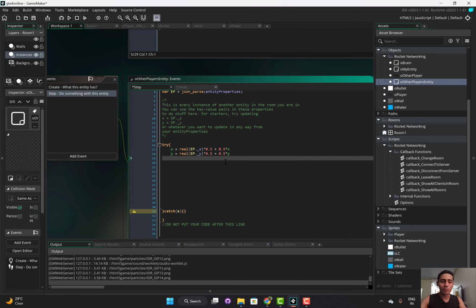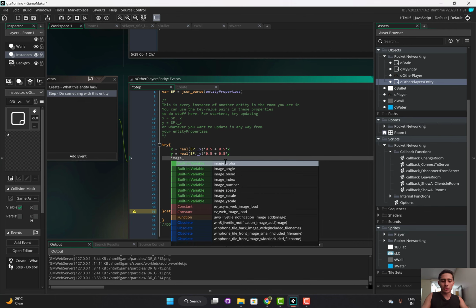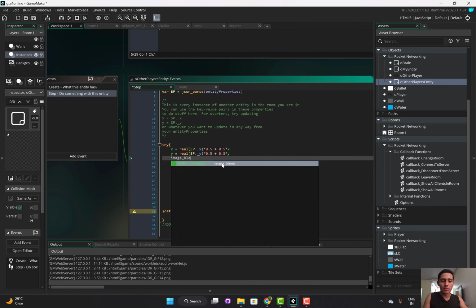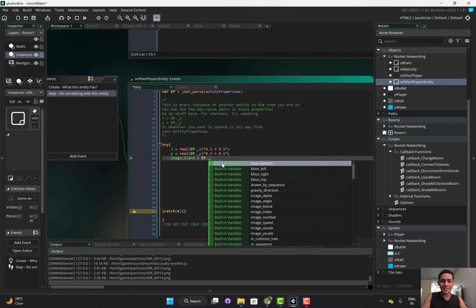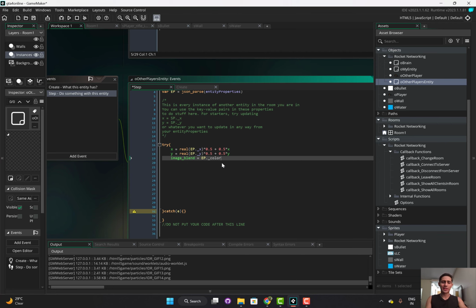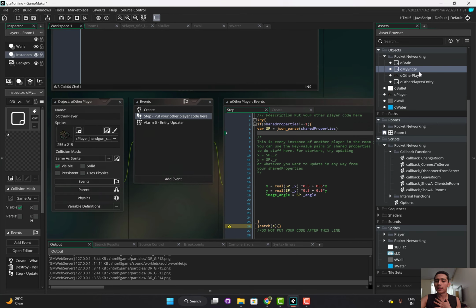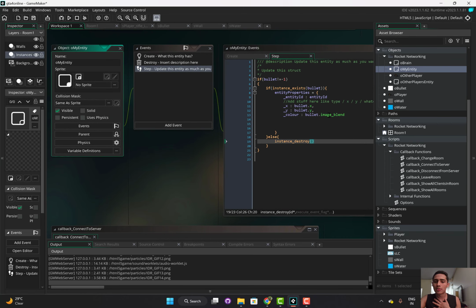And yep, image blend equals ep dot, what was it, color? I think it was color, right? Oh my entity color, yeah.